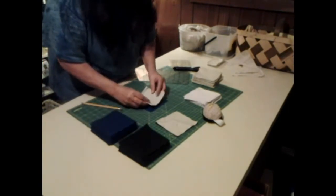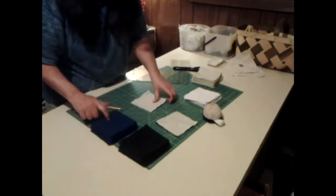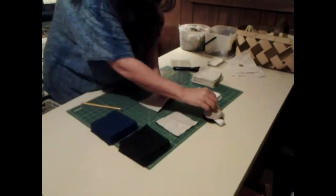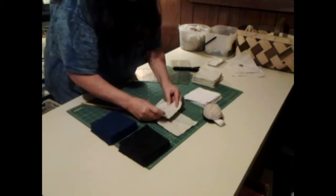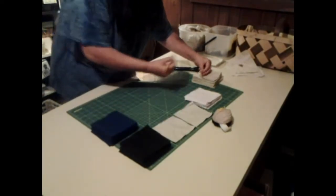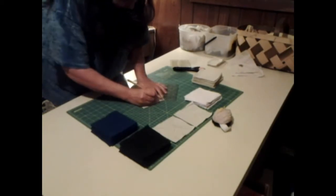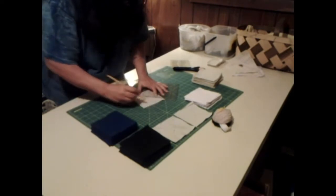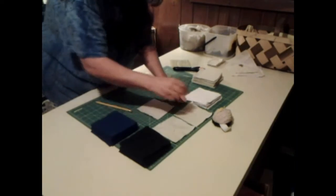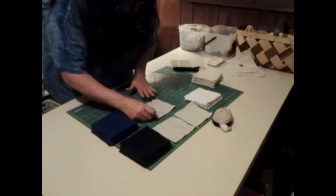So every other one, between the dark blue, which looks black but is really a dark blue, and this blue right here. These are the pants, and this is the shirt, the McDonald's shirt. That way, we'll do about 20 of them on each color that I have here. I don't know if I got another color down there or not, but if I do, we'll do that. So, I'm going to do this. Let's get it level. I don't want part of it over there and part of it not.